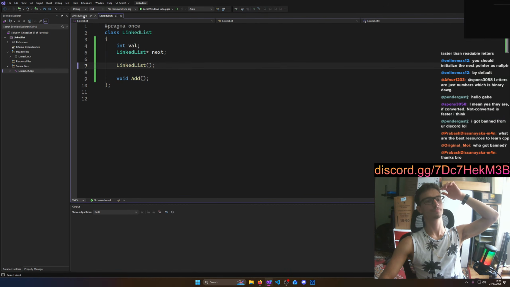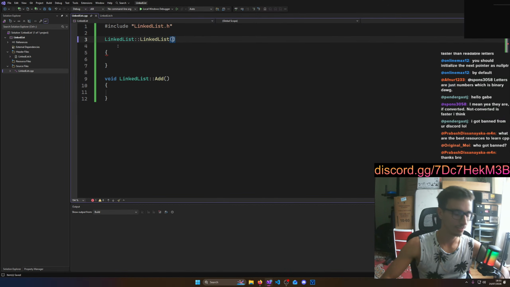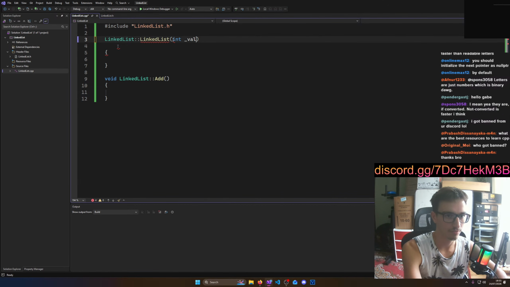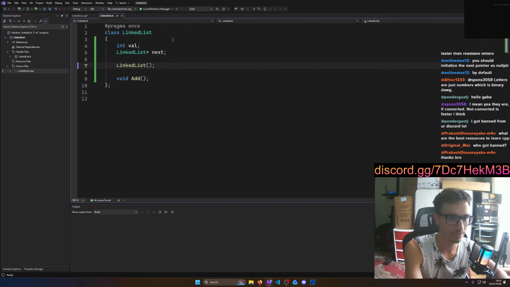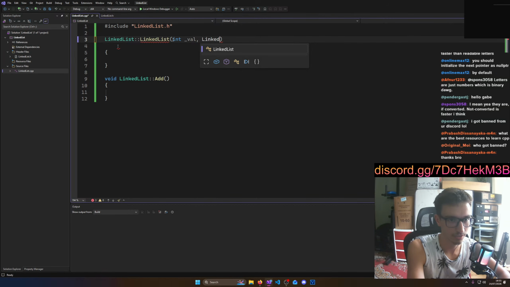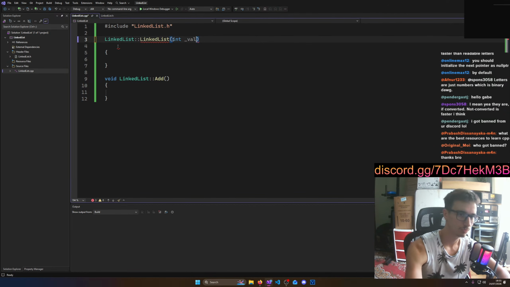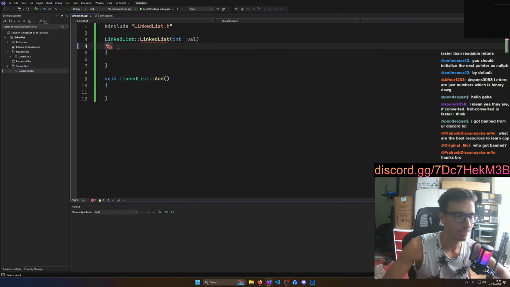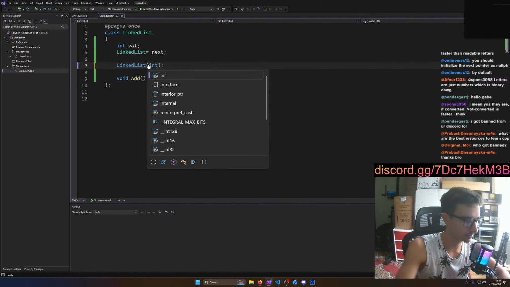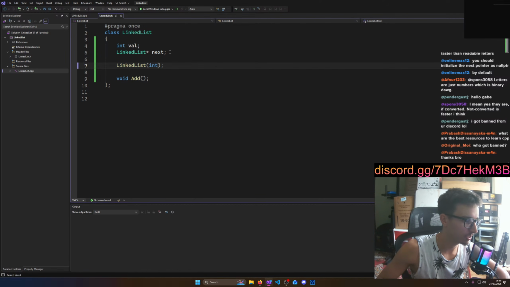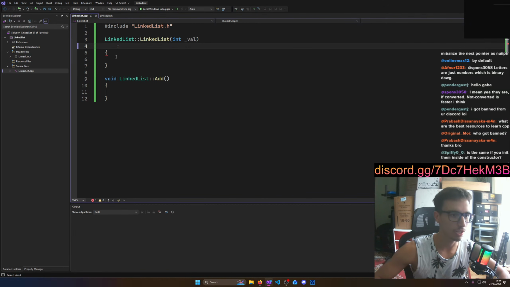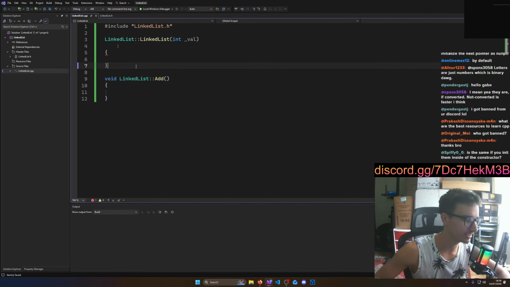So int val and then link. Is it the same if you init them inside of the constructor? What if you mean inside the curly braces? Yeah, it's the same thing, but this is the better shorthand version.